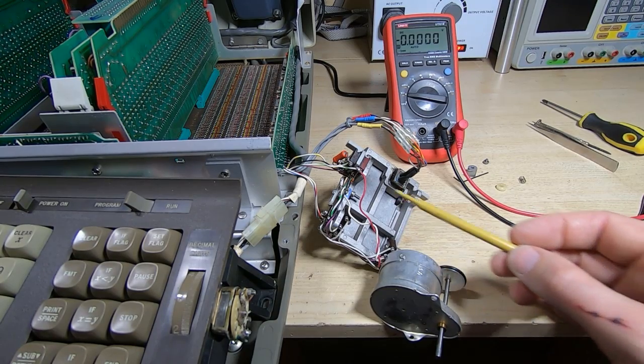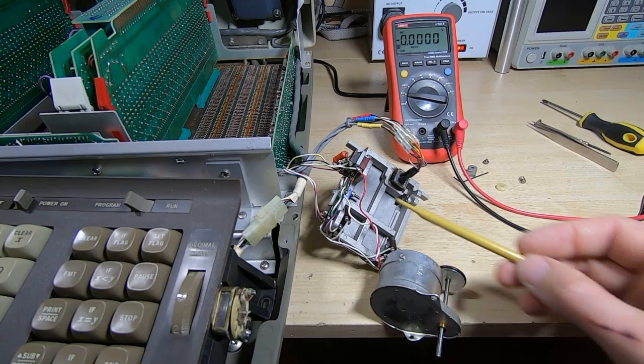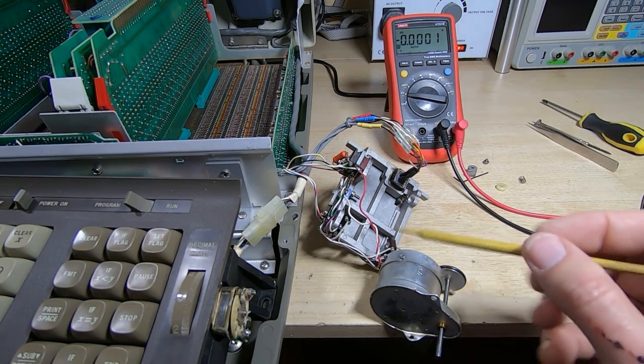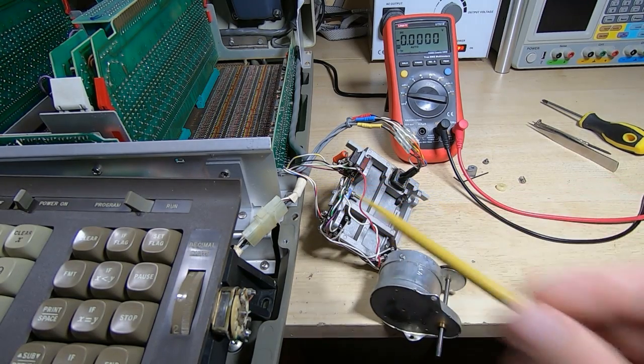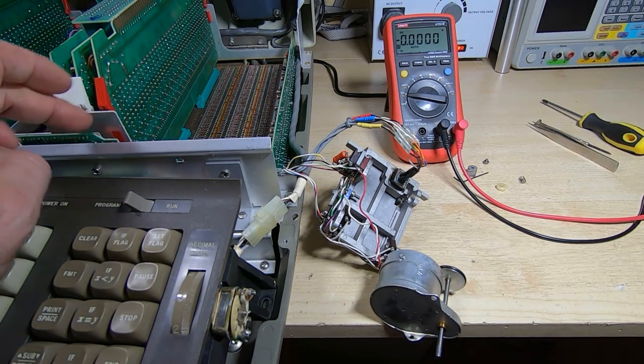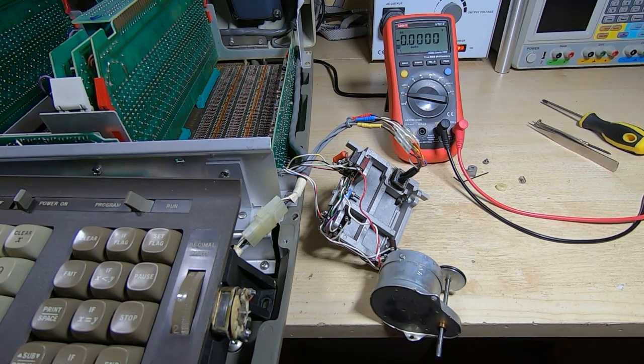What I'm going to do now is disconnect the motor and just try and drive it. It's a 15 volt motor. I'm just going to try and drive it with a DC voltage and see if it will rotate at all. I suspect the fault might lie in the electronics, so we're probably going to have to look into that. But either way, it does look like this just not returning to its home position is what was causing the machine to appear to be frozen.